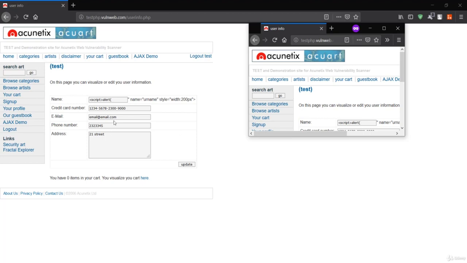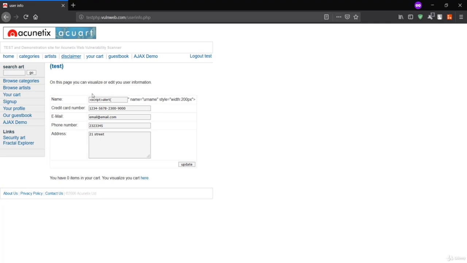So here we made our alert message injected in this page, and any user who visits this page will get infected. We got access to the database of a server and injected some malicious code into it, and any user who visits this page will get this prompt of you have been hacked. So this is the persistent XSS attack, and we have seen the reflected XSS attack a couple of times in the previous lecture. Let me show you one more time.